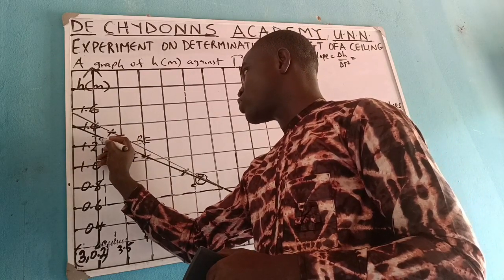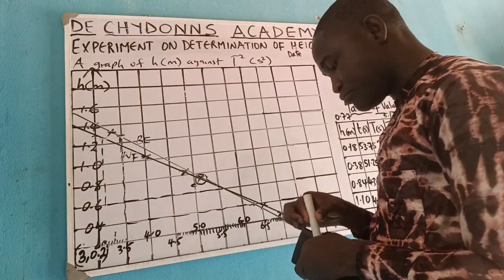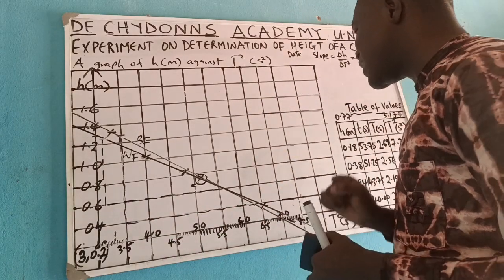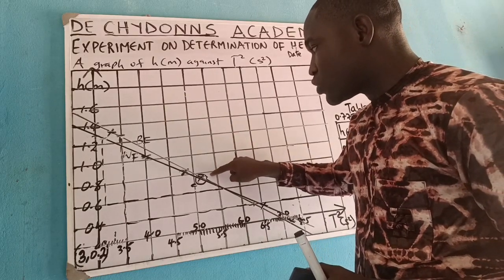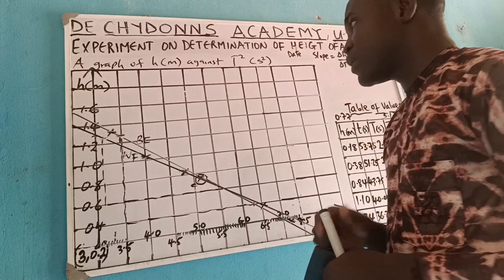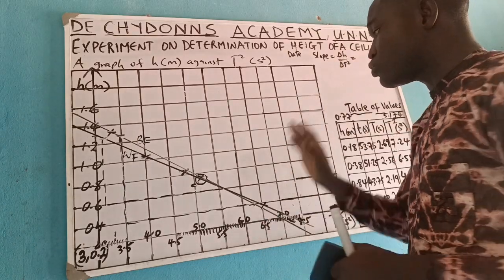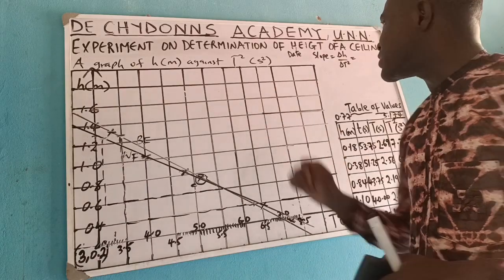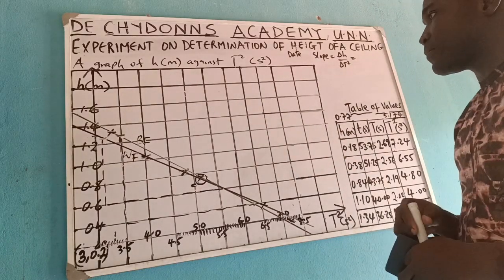And this is the top vertical for this one. Then we now say, remember that they pass through this, what? Centroid, so to speak. Try to use your standard graph sheet to do your own. This is just a sketch. Now we say slope equals change in h over change in t square.